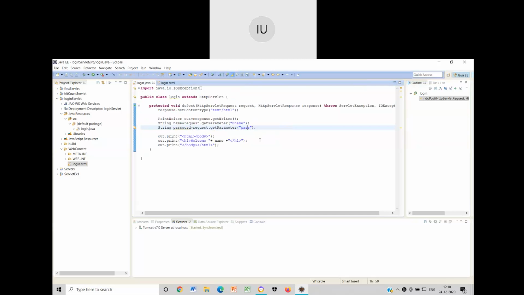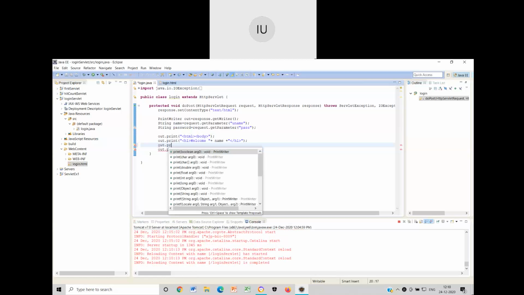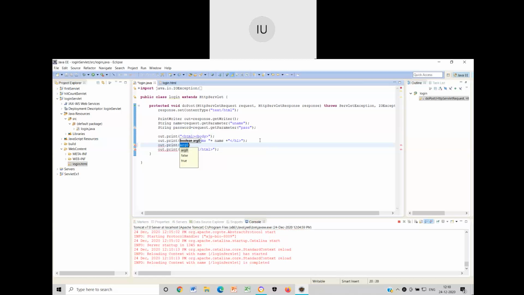Let me print it again: out.print of, say, let me write "password is", and let me write font color equal to blue.